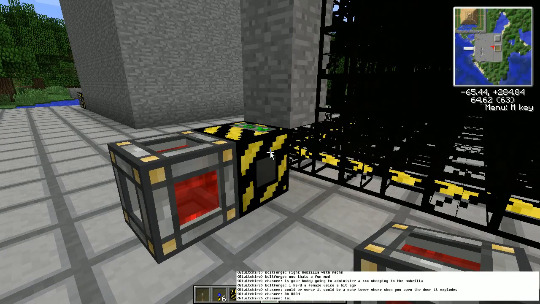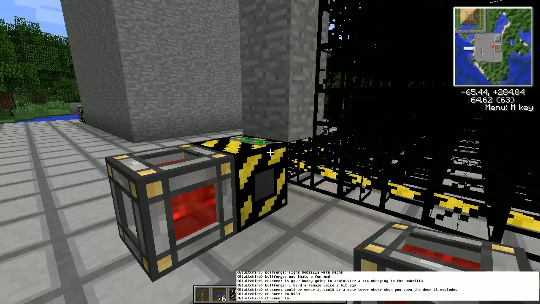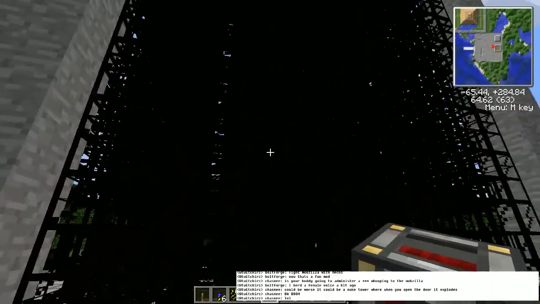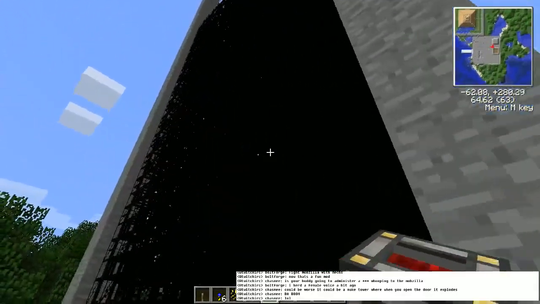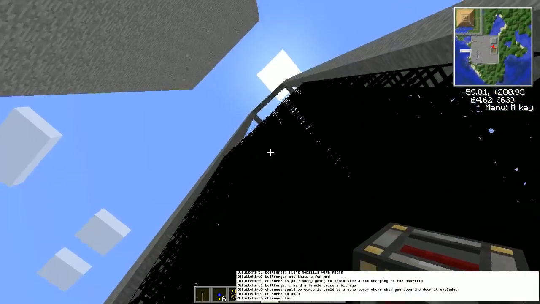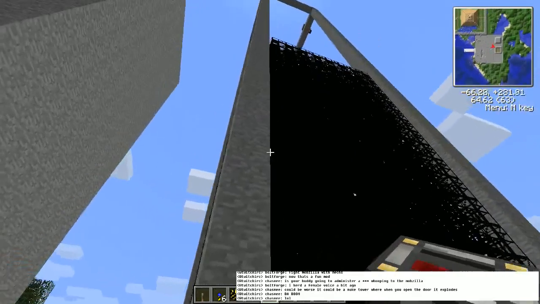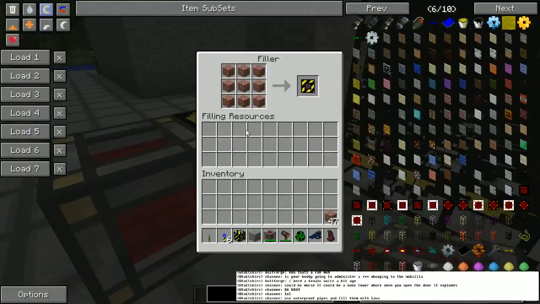Why didn't you make it a shell? Oh god. Oh no. Oh, it's better. Oh, okay. I guess just building it was a problem. Wow, this is really, huh? That's some dense pipework there. All right, we'll just make the rest of it a shell.